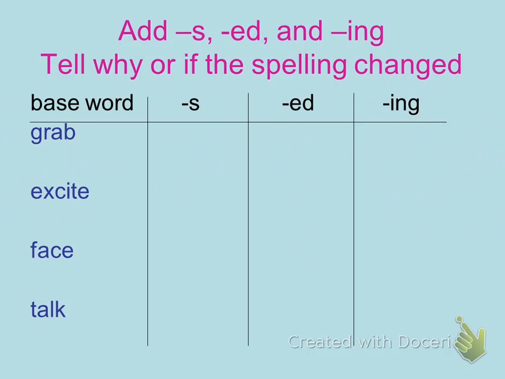Boys and girls, at this time, please take out the homework sheet that you were given today in class that looks just like this chart. Your homework tonight is to complete this chart. Be careful, look at the base word, look at the correct ending in each column, and use the correct rule when necessary. You will turn this in tomorrow. We will go over it in class.